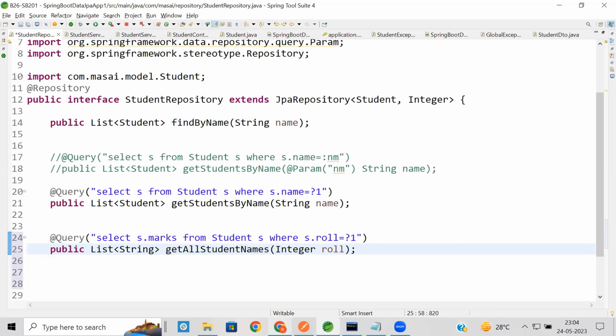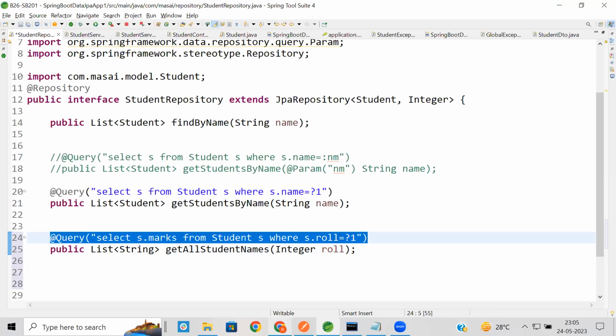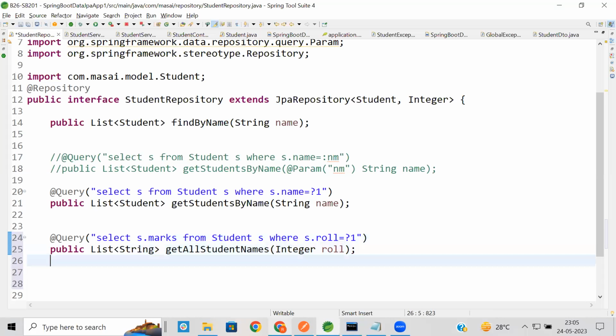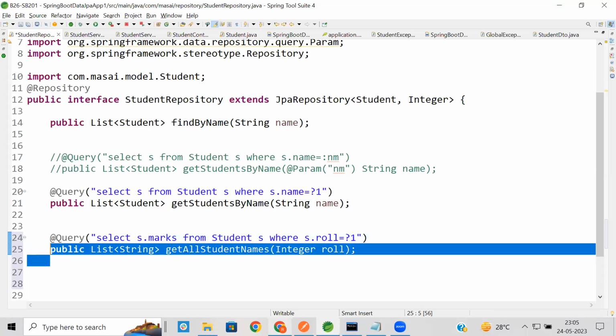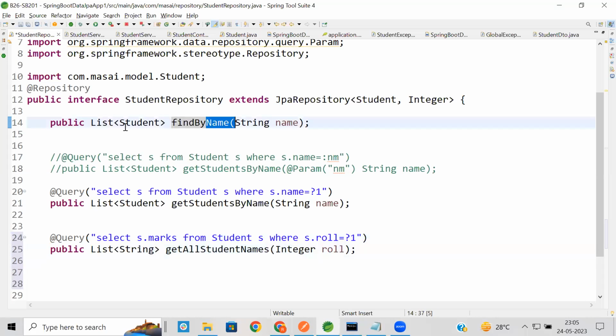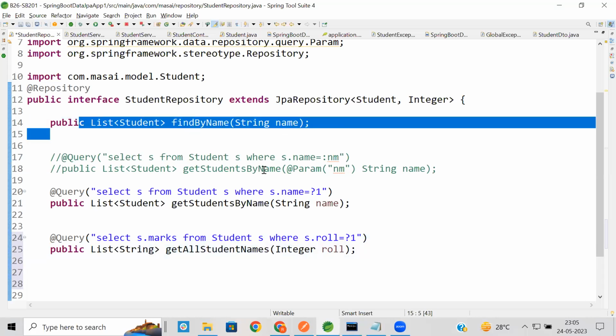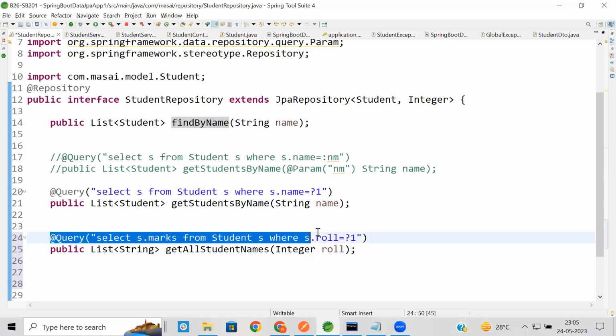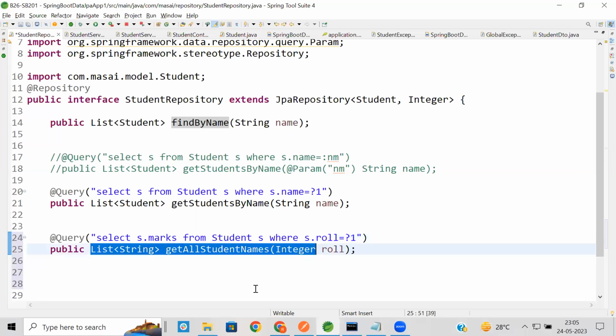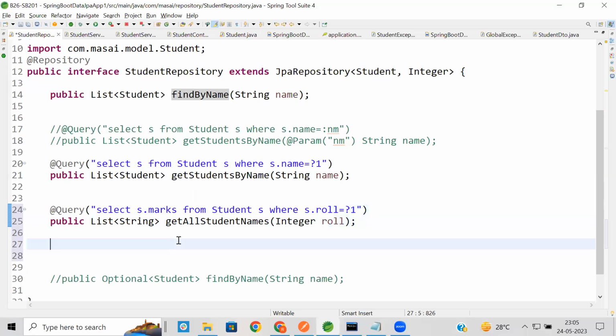Here, Sudhanshu, we need not consider the method name or any convention we need to follow, it's not required, because you are using JPQL. So Spring Data JPA will resolve your method according to this JPQL query. It will override your method. Earlier, it was using this findBy clause and checking what your column is, and according to that it was generating the query. But here, since you are mentioning the query, this method will be overridden. Does it make sense?